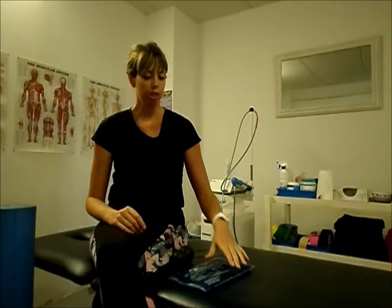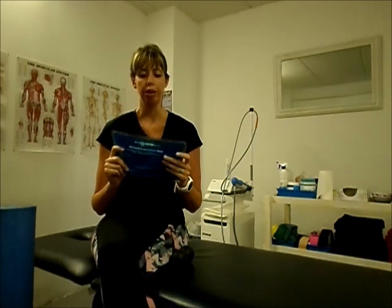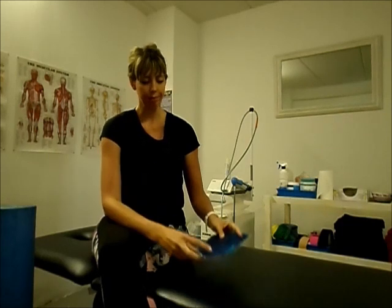So there are a couple of things that you can use from around the house to try and settle down your neck pain. So the first thing you can try is an ice pack. These are nice and soft. You can store them in your freezer at home. You can get them at a local pharmacy. And these are really nice because they stay soft and you can wrap them around the base of your neck from where your headache is coming from.